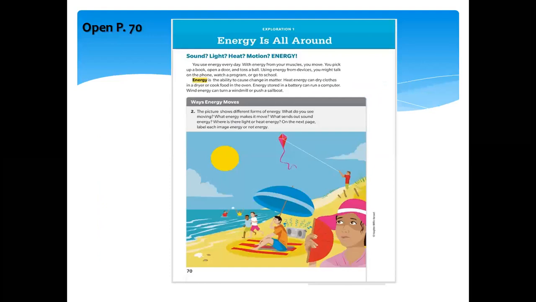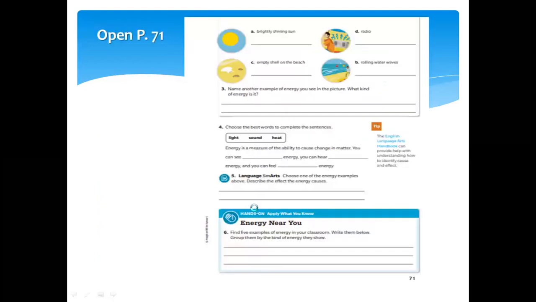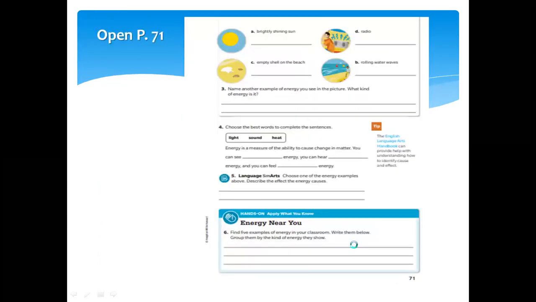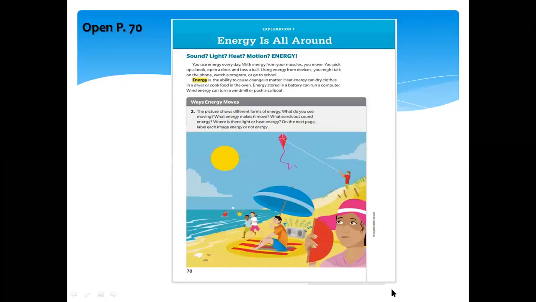In our book, in page 70, we can find the meaning of the word energy. I show you now. This is the word energy. What does it mean? As I told you before, if you do work or make a change in something or make a change in matter, this is energy. So energy is the ability to cause a change in matter.